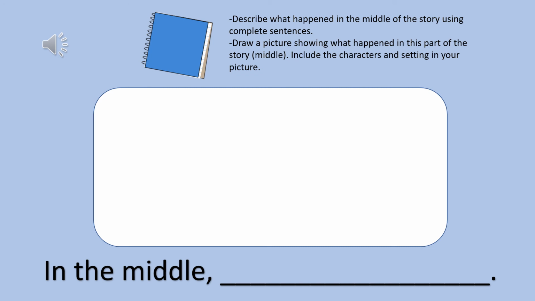Make sure you pick an important part because we've been learning about what's most essential, right? So we want to pick something that was important. And then make sure you have the characters' names. You can go back in the text looking for that. And you draw the setting. Then, below your picture box, you will need to write this sentence in the middle and tell what happened in the middle of the story.